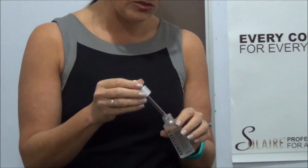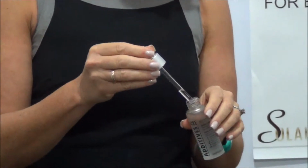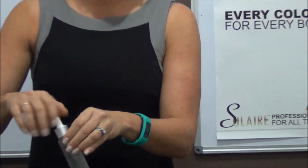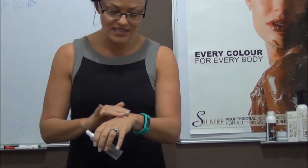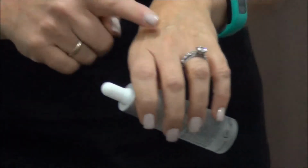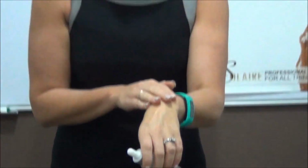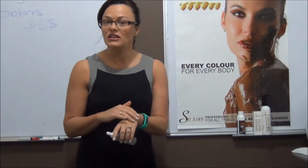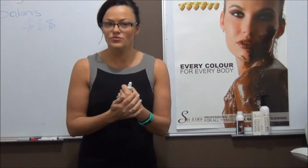So we're going to have a little look at these additives. A few little drops can be used quite simply as a treatment. We can pop that onto any part of the skin, particularly nice during facials. Add in some serum, a few drops, and as you can see, look at the difference in hydration there. Zoom in on that. As an intense serum under a facial, you can just use it on its own in the morning if you're particularly dry, as you saw there. It gets absorbed nice and quickly and dry, ready to put your clothes on.